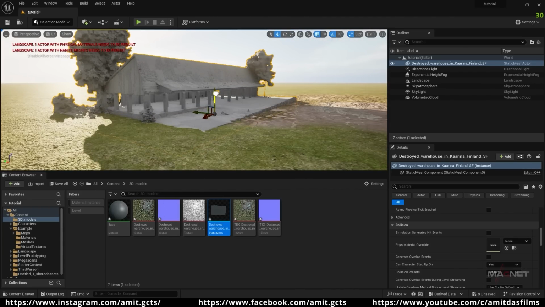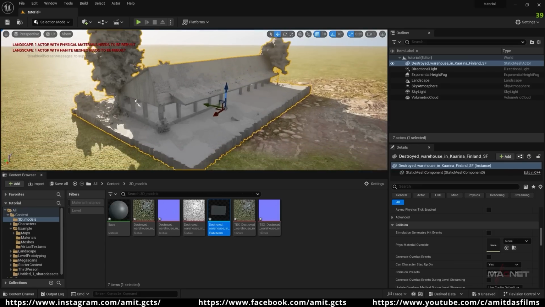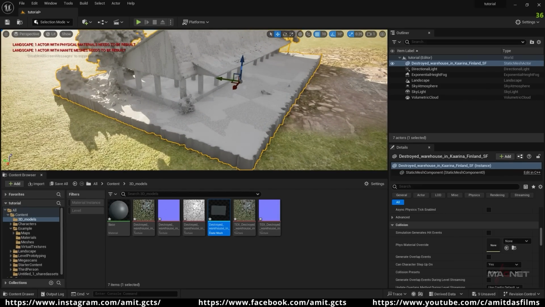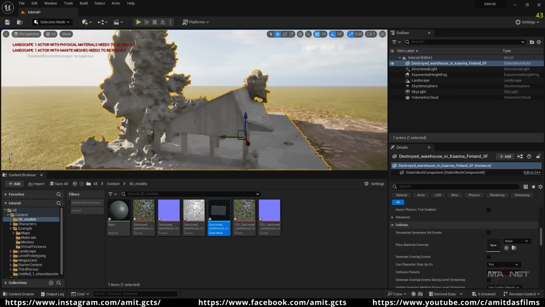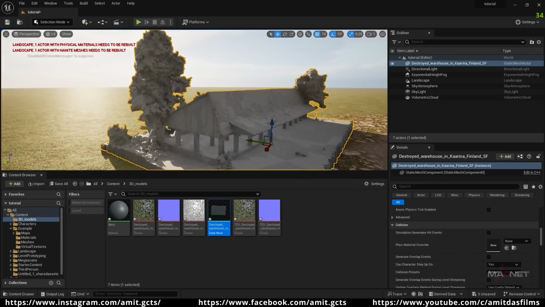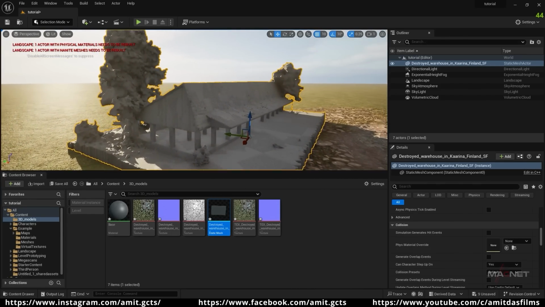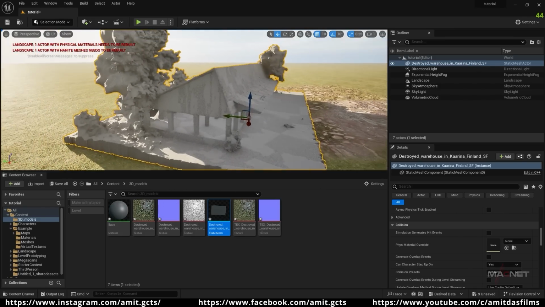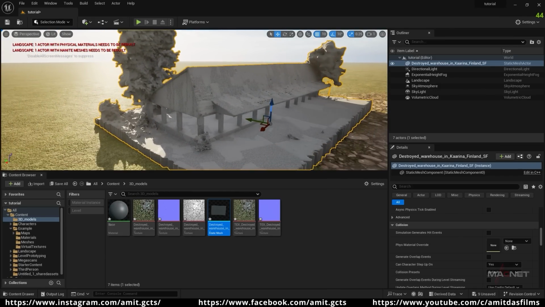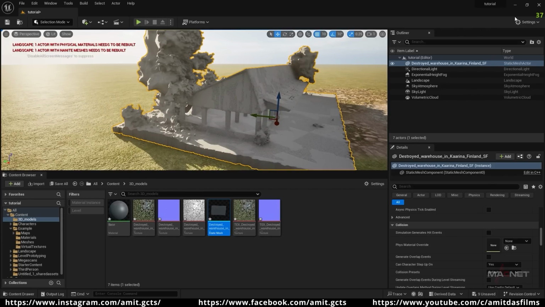It will look something like this, and maybe there are some extra portions that we don't need here, so we're going to omit some of these extra portions from this model. As you can see, we have to clean this model according to our need. Okay, so for the cleaning purpose I'm using Blender, so maybe we're going to open Blender. It's not a very heavy task. I will show you how you can do this cleaning process very easily inside Blender.